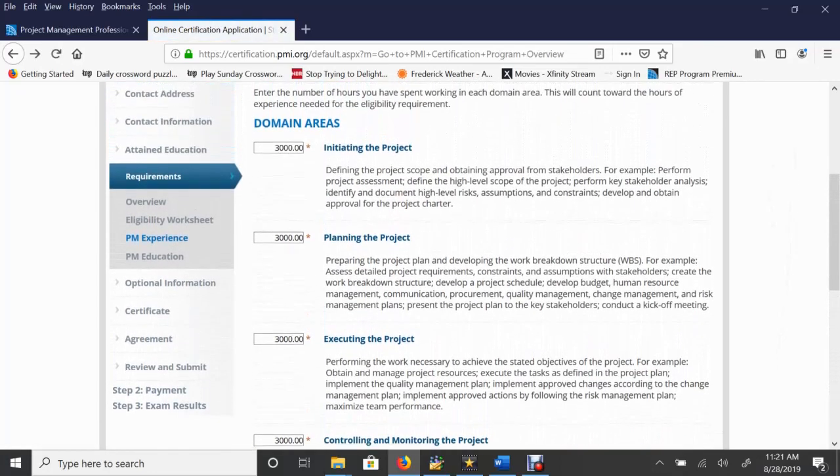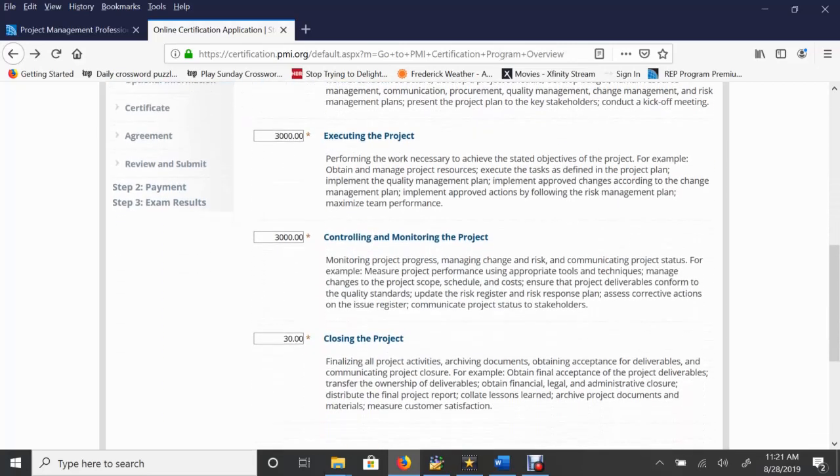I looked at the descriptions under initiating, and I looked at the words they used there, and then I plugged them in on the following page. Ditto with planning. Ditto with executing. For each one of these, I just went through, chose a couple of salient words that really reflected what we did on that particular project, captured that information, and then plugged it in on the following page.